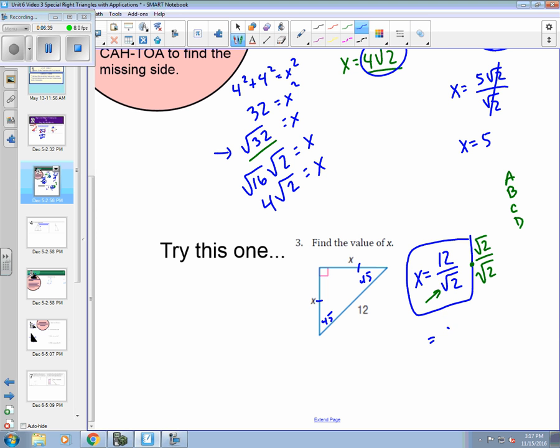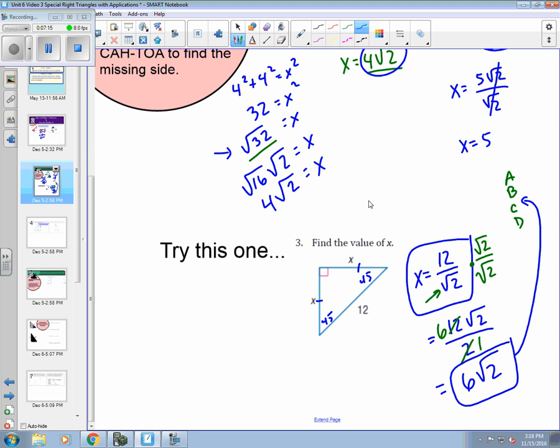So on top, if we multiply across, we got 12 times the square root of 2. And on bottom, we got square root of 2 times square root of 2, which is the same as square root of 4. But we also know square root of 4 is just going to equal 2. So now we got 12 square roots of 2 over 2. Well, does 2 go into 12? Yeah, 2 goes into 12 6 times, and it goes into itself once. So a nicer way of writing this answer would be 6 square roots of 2. That would probably be the answer you would see on one of the multiple choice answers on the test rather than this one, although they're both exact answers.